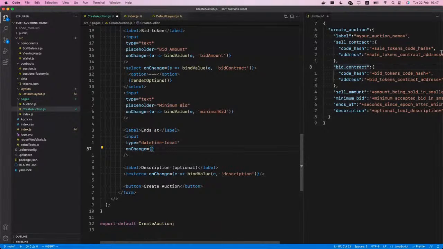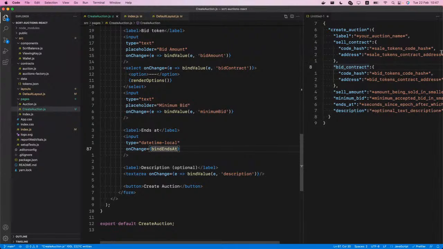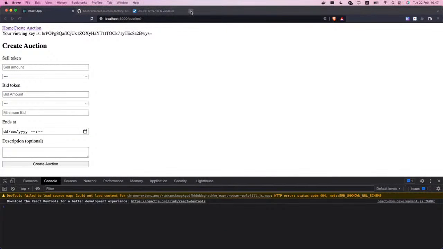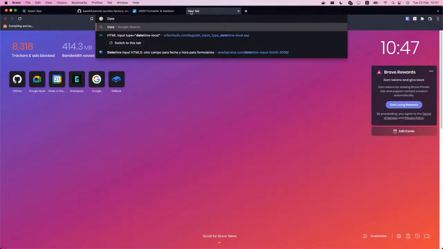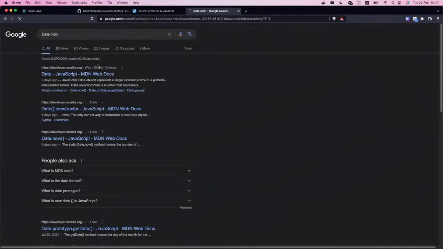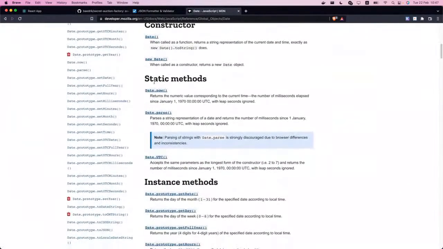Let me pass it in, bind ends at. And let me take a look at the date API. I'm not sure if we have something here that we could use to convert.